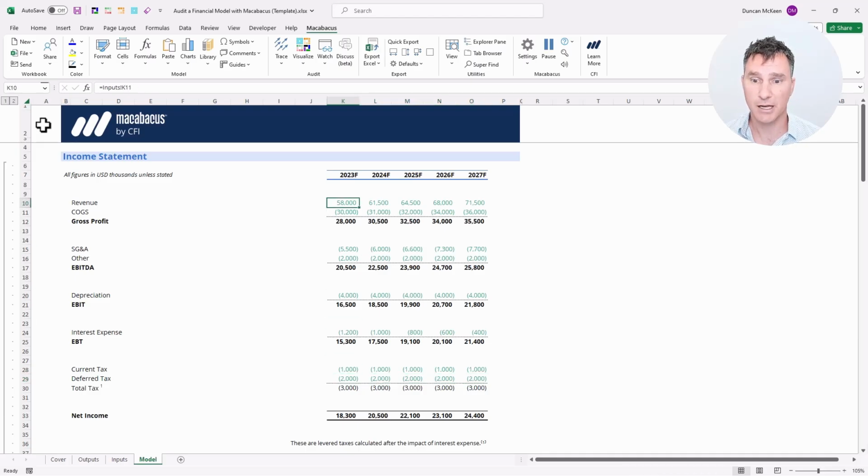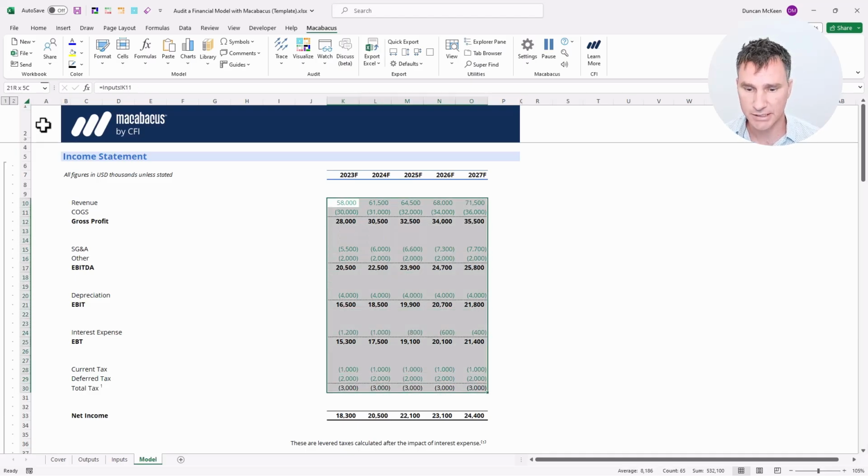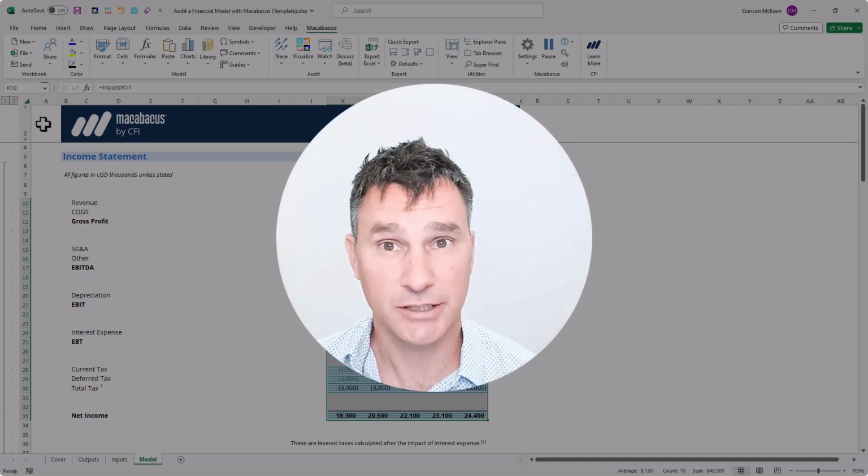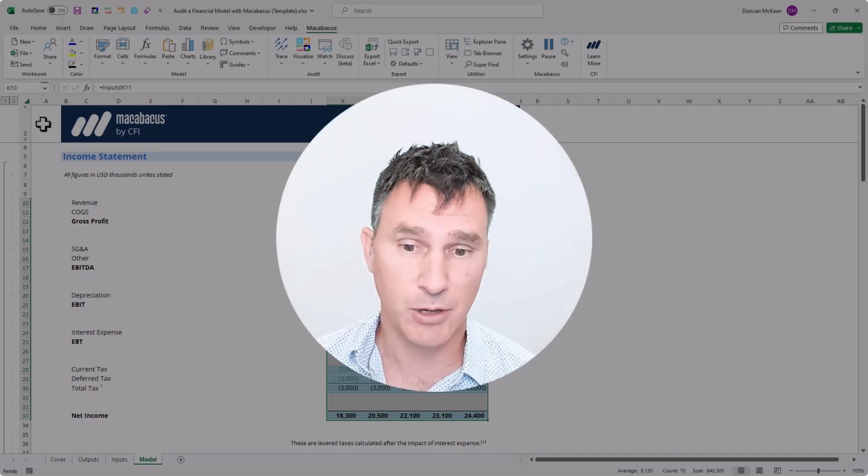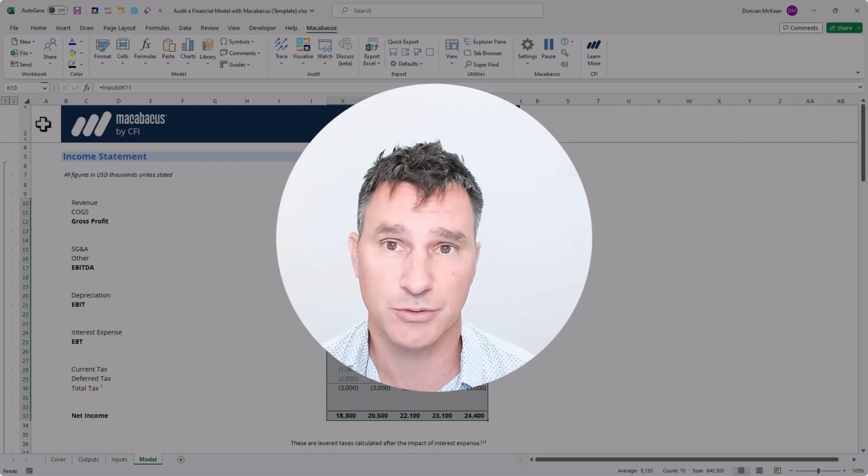So let's actually go back up to the revenue line. We're going to select the entire income statement again and tap Alt-4 on our keyboard to run Formula Flow. Now what we're seeing is perfect consistency left to right, no row differences at all in the income statement. Now that we've checked using Formula Flow, we can just tap Alt-5 on our keyboard to clear the visualizations.